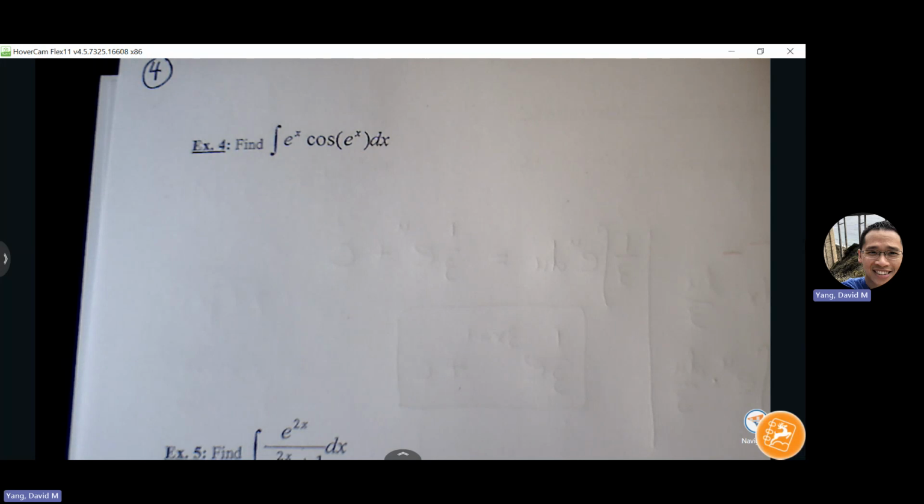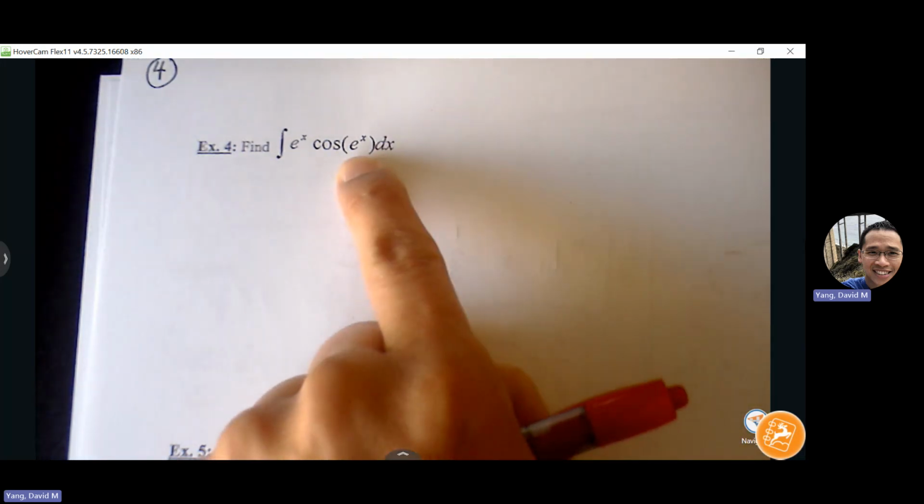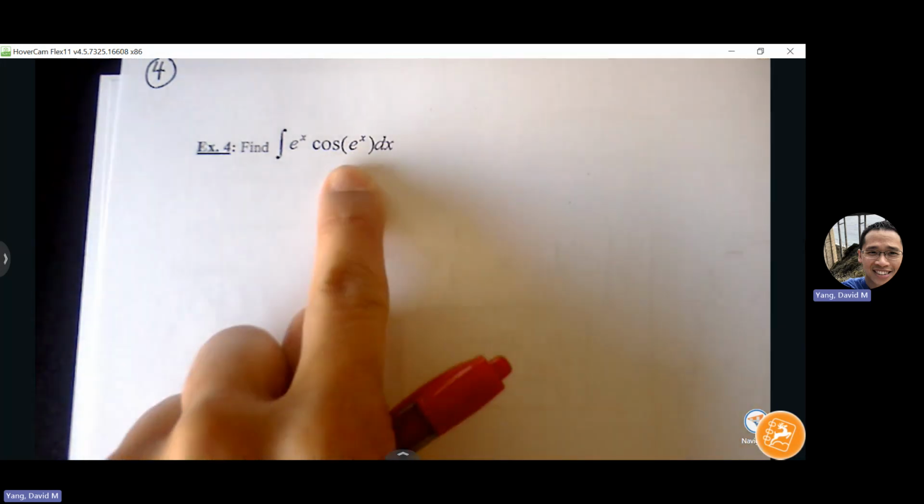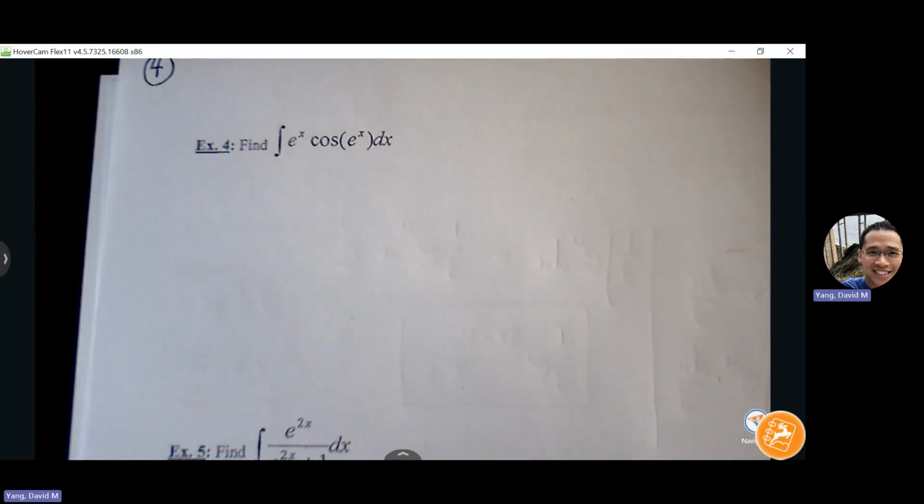Yeah, that's a little too much. If it's cosine e to the x, then the derivative of cosine e to the x will be negative sine e to the x times e to the x. There's no match for that for cosine of e to the x's derivative. Okay, which one? The left, the first one.